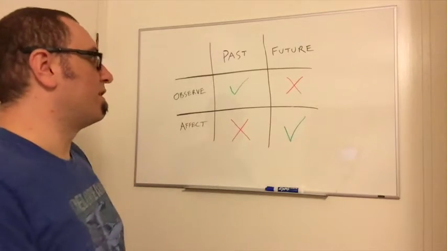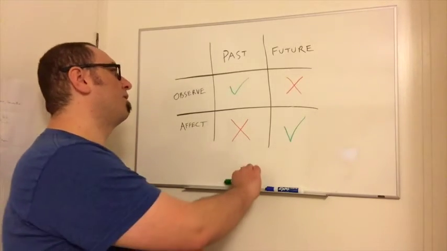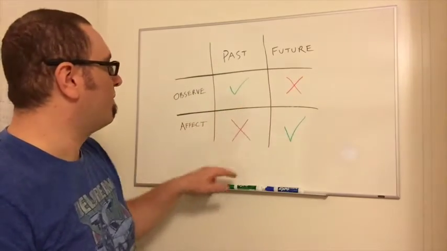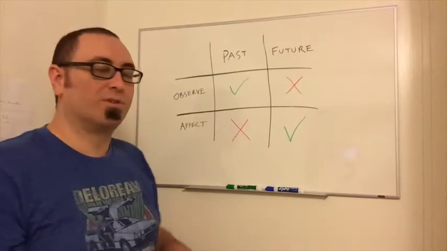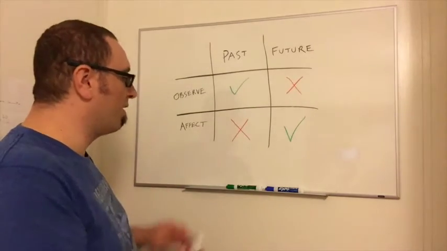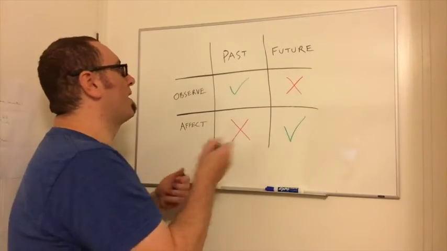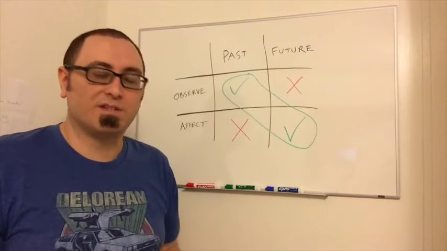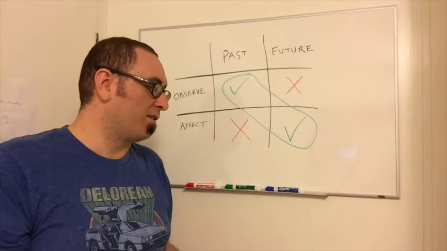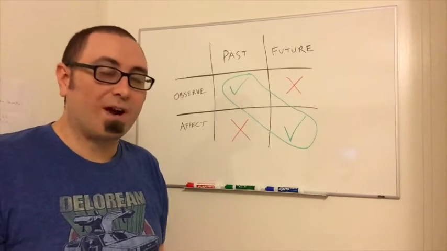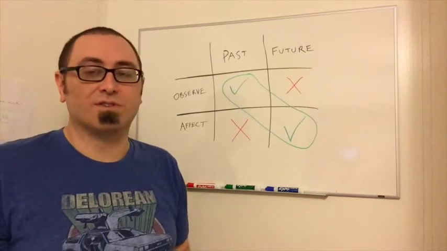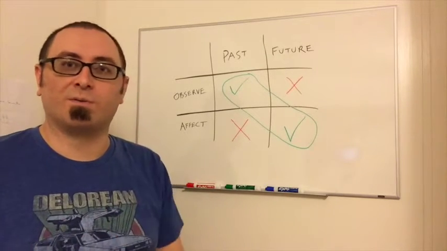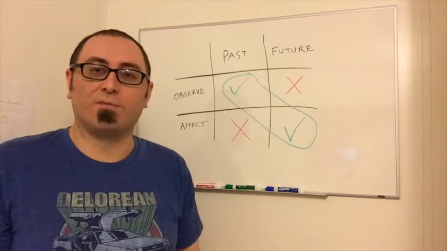So looking at this matrix here, if we just assume for a second that we can never really observe the future and we can never really affect the past, then what can we do? We can observe the past and we can affect the future. You can travel into the future by simply freezing yourself. I mean, the technology is not quite there yet. There's a fracturing phenomenon that happens when you freeze yourself. It's not pleasant. It results in tissue damage, but they're working on ways of making it happen.